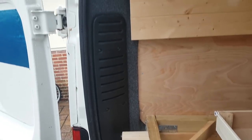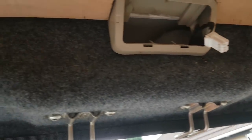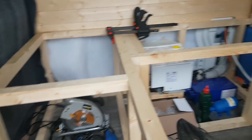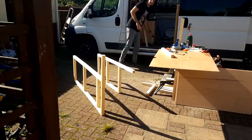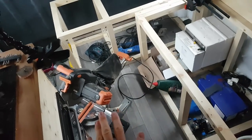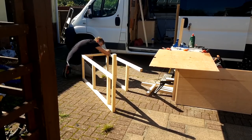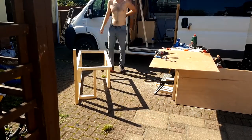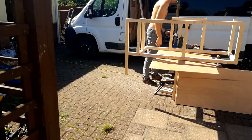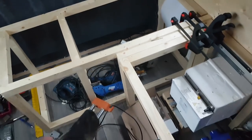Dad actually did that — he's bloody good at trimming and doing bits of carpet. I've been working hard on the bench seats. I've got an L-shaped bench seat. There'll then be a sliding section that comes out and forms a small double bed so you can sleep four in the van. The bench seat is in two sections: this section has the sliding mechanism on top, and then this is the static section of the seat.